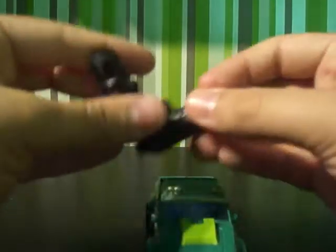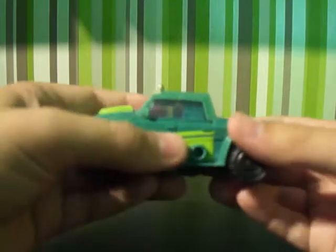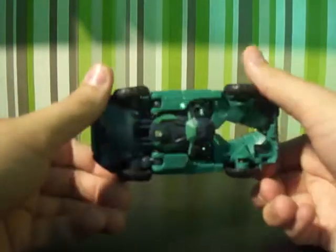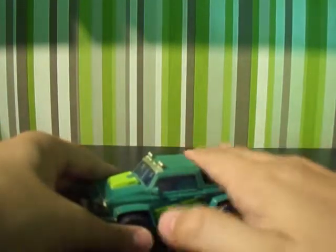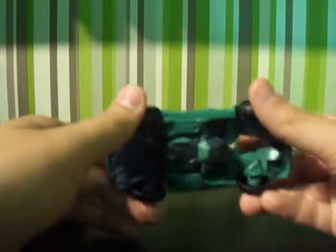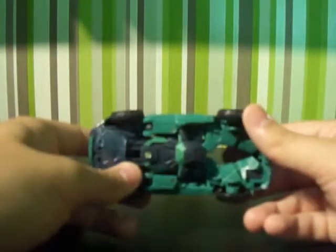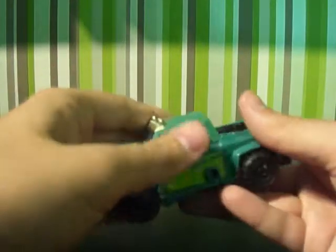So there we go. Okie dokie, so let's get on to the transformation of this guy. Although, to be honest, he is a really cool pickup sort of truck, or a flatbed sort of thing. Very Ironhide look, but it's green and it's Sergeant Kup. So sorry to disappoint. But there we go. So let's get on to the transformation.